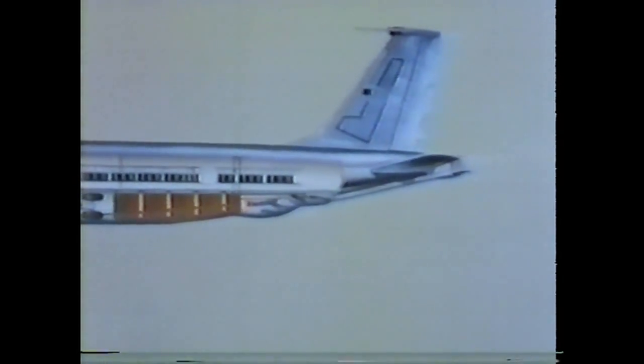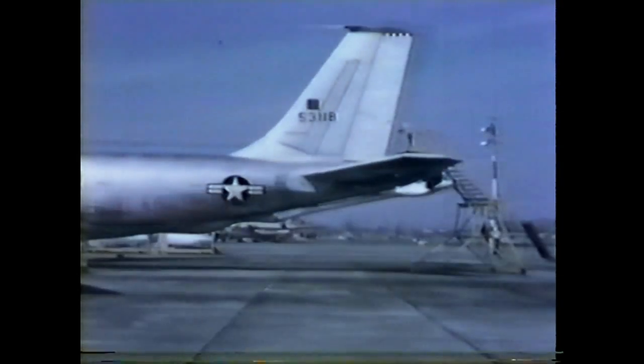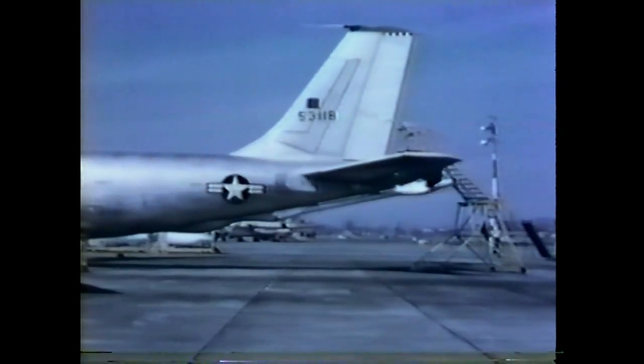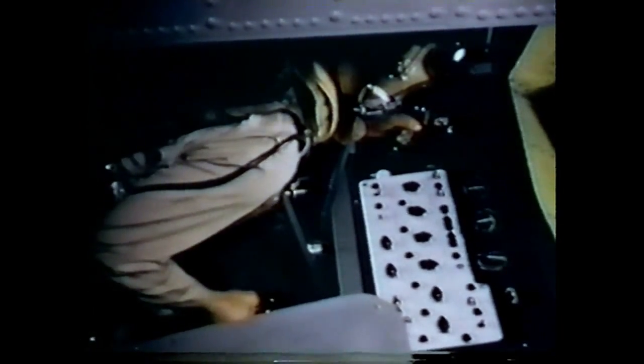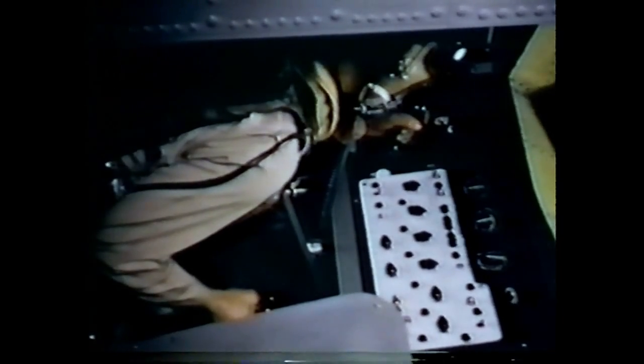This fuel is transferred through the boom, which has been modified from the configuration used on the KC-97 by redesigning the boom and body boom combination and increasing the area of the renovator for increased stability and maneuverability. The boom operator in the KC-135 lies in a prone position on a platform facing aft, toward a window affording a view of the entire formating envelope.